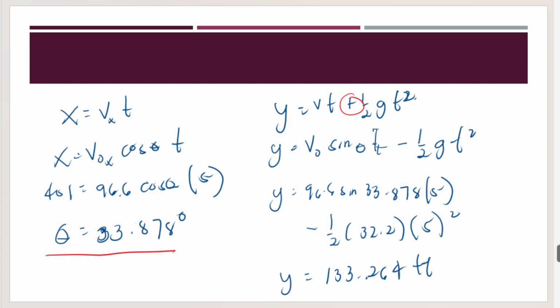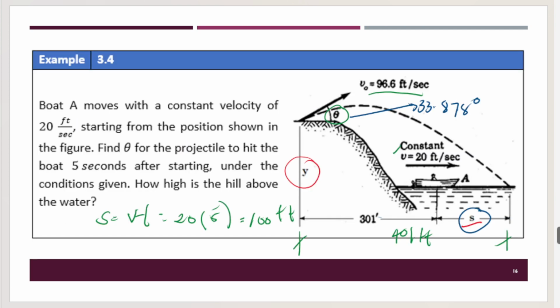So ano nga ulit yun? Na pinapahanap natin na required yung theta kung saan yung ating projectile, let's go back to the illustration, ma-meet niya yung time na 5 seconds bago tamaan yung boat and the y distance, no? Na yung hill, yung height ng hill from what? Doon sa ating kung saan man yung ating projectile na distance, dito. Actually, ito yan, yung y na yan. Ito lang yan. Okay? So, ayan po.